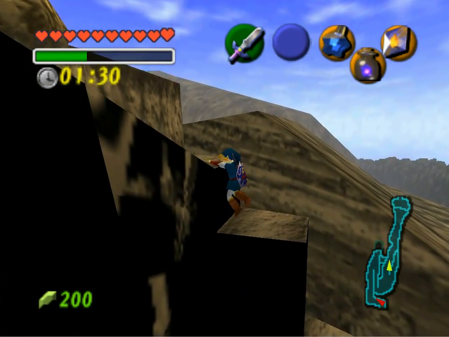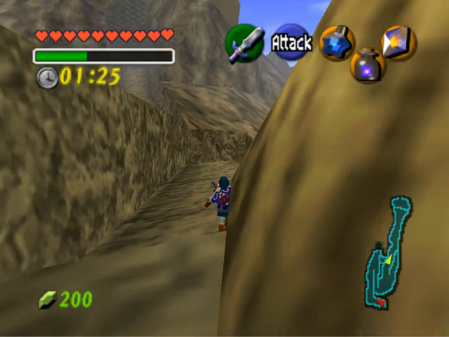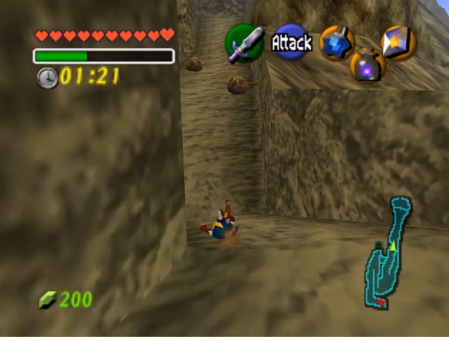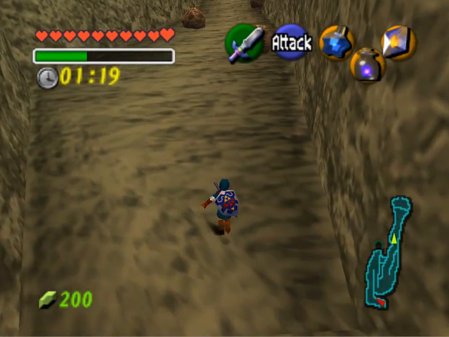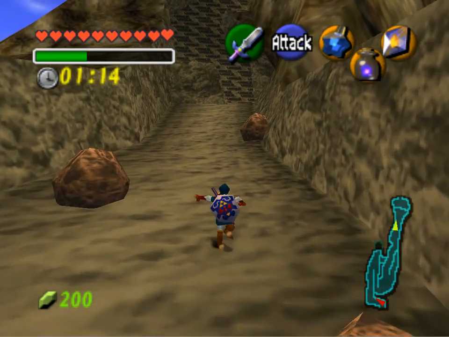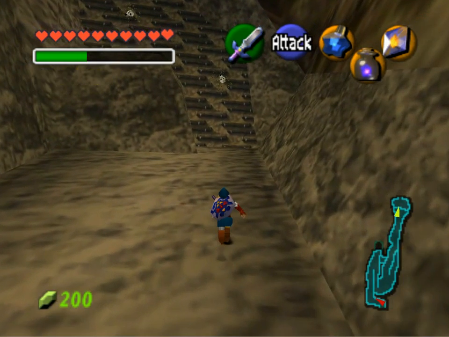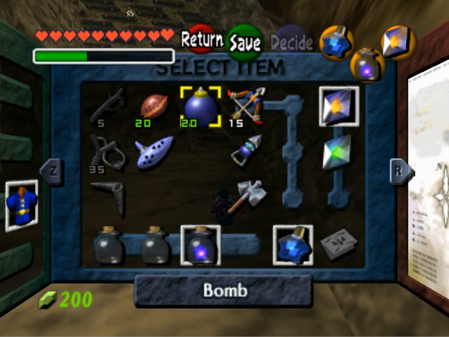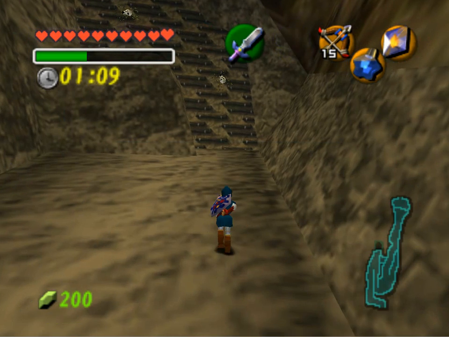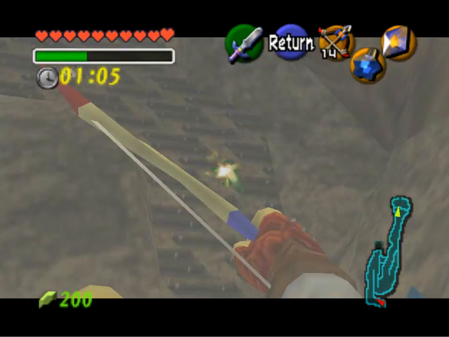Let's just hope Biggoron doesn't have Link plastered all over him. I wonder if this place still erupts. Nope, seems pretty dead to me. Now, if you did the smart... Well, no, actually, that doesn't work, but... Anyway, I'm glad I have some arrows, because this would be very difficult without them. No, that's too high. There we go.